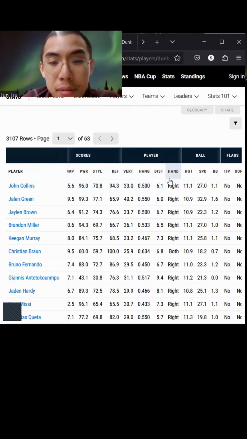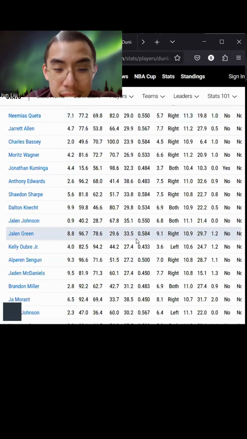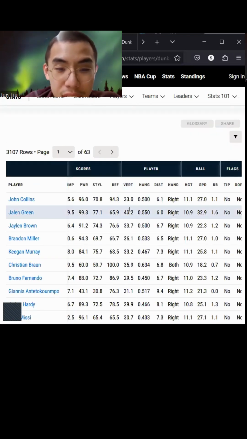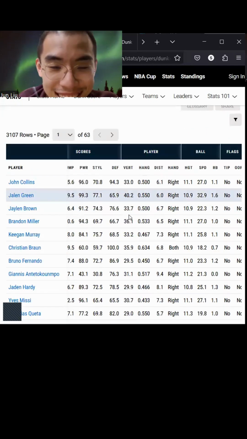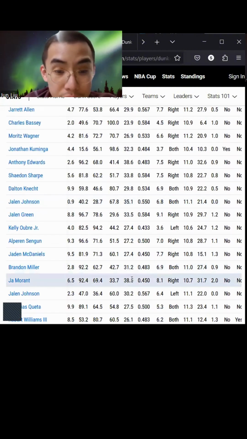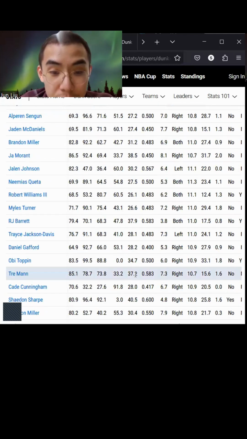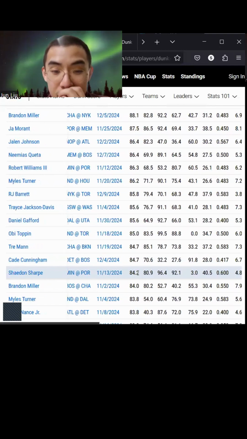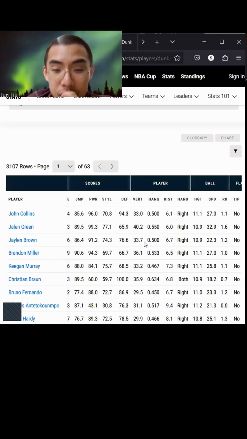But what I really, really like is that it even shows you the vertical, okay? For whoever's doing future research, you can say, wow, Jalen Green actually got a 40-inch vert in game. That's insanity. But the others, you see it's mostly around 30, a few around the high 30s, which makes sense. And 78, Trey Mann. Wow. Shaden Sharp. Oh, I think that might be the really high alley-oop, right? Maybe. Don't remember. But what's cool is that it shows that, and then it shows your hang time.